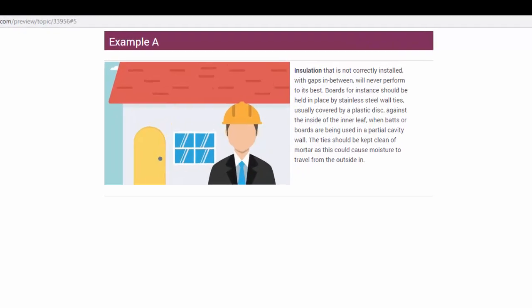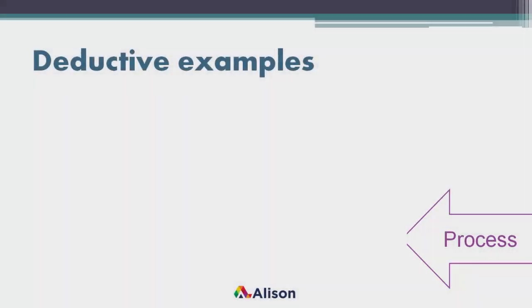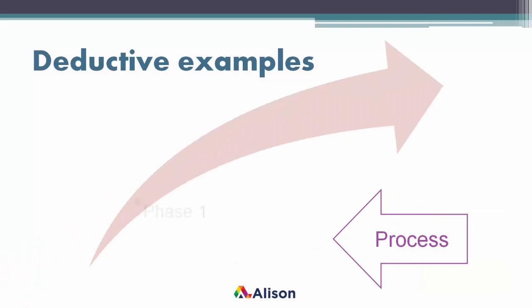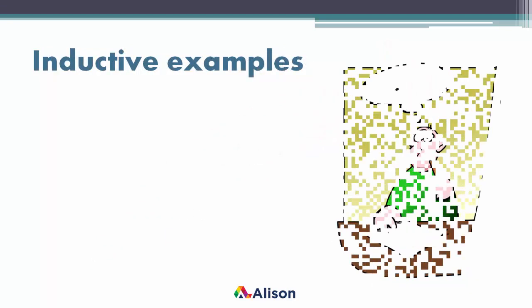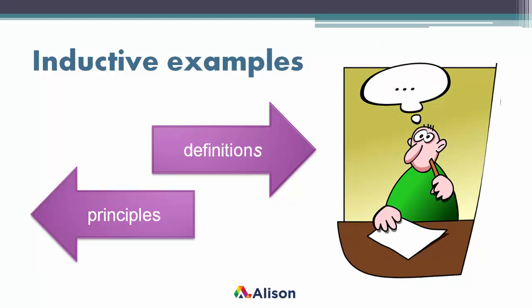Adding examples is key to ensuring that learners can make sense of concepts. Examples can be used in deductive and inductive ways. Deductive examples are used to illustrate a concept or show the steps of a procedure which has been previously introduced. Inductive examples are used to stimulate thinking and reflection before providing definitions and principles.